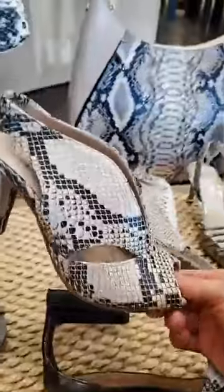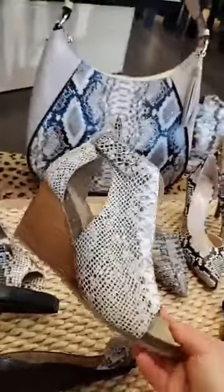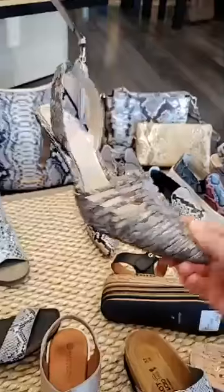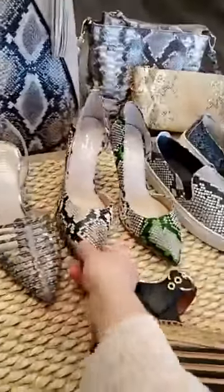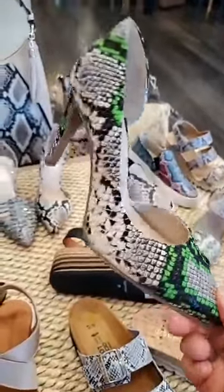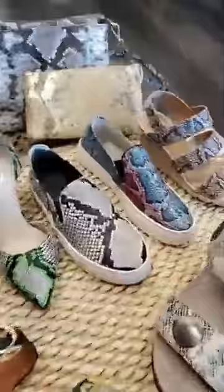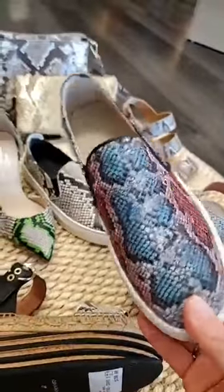We're looking at the Diba True there. This one looks a lot like an Eric Michael we've had, but this is from a new brand for us called Atelier — very comfortable, very padded. Another one from Diba True with a cork footbed. Kenneth Cole, we've got a great pump with slingback there, nice detailing on that. I always loved the Brenda Zaro, but how about it with the green accent in the snake print — Dorset style, very comfy. Two different snake options from the Flex. I always gravitate toward the color, so you know I like that one.